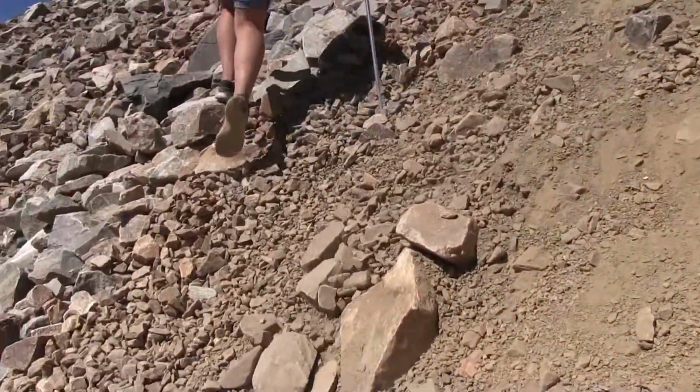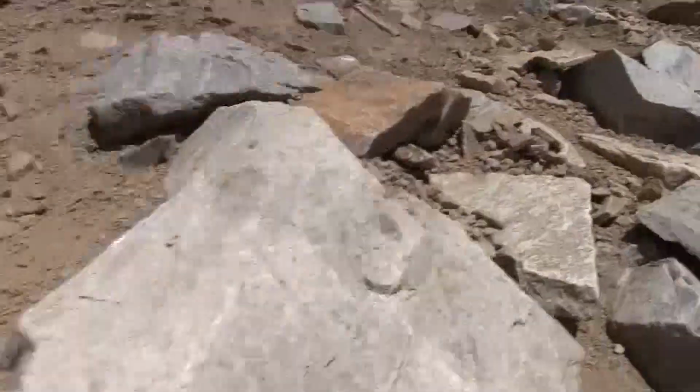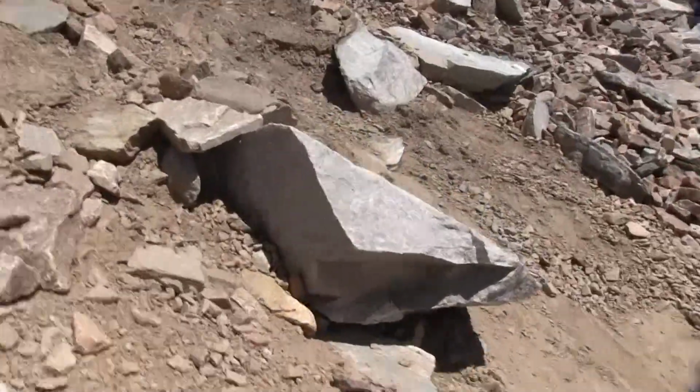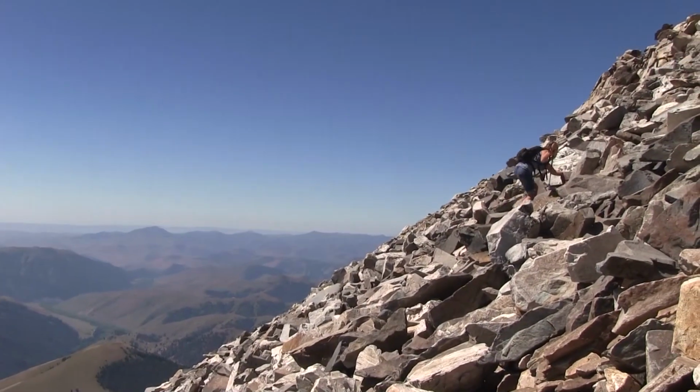And trying to walk off the trail on the rocks seemed to be just about as tough in parts as the rocks seemed to slide out from under our feet. It's different than Leatherman. It's bigger rocks, jagged rocks, but still like to slide out from under you, which makes you nervous about hikers below you, things like that.